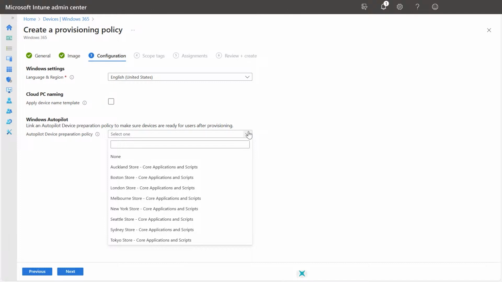Now here in the configuration, you have your standard option for selecting language and region, but I want to highlight this new feature we've added called the Windows Autopilot Device Preparation Profile. This is really important for these shared Cloud PCs because, like I said, these get reset every time the user logs off, and you want the exact same set of experiences when the next user logs into that shared Cloud PC. So this guarantees that the apps you need are pre-installed and ready to go before the user logs in.